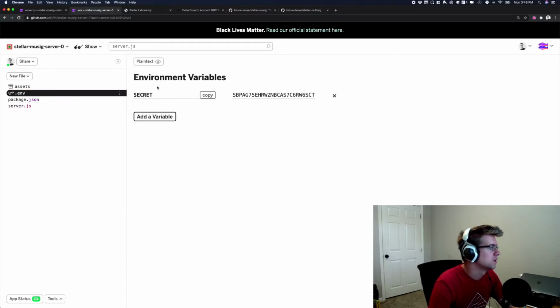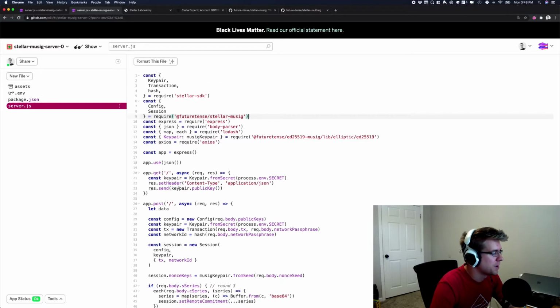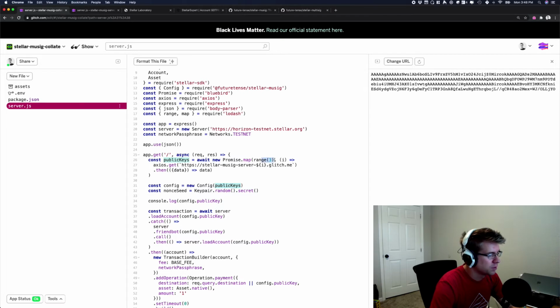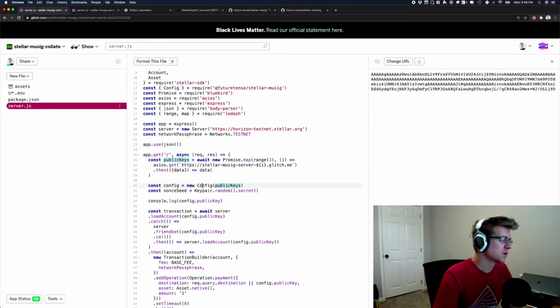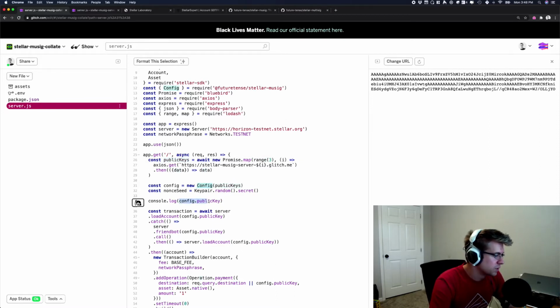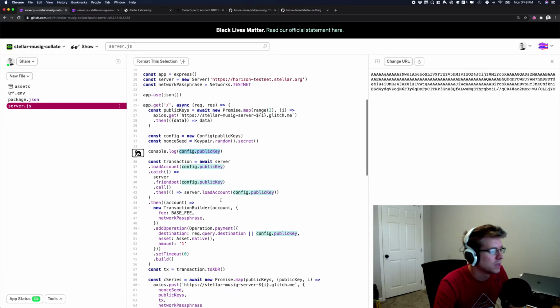Each of these Musig servers has a secret seed, and at the get endpoint we just pop out the public key for it. So we grab 3 of these servers and get their public keys, put those into an array, and that array goes into the config, and that config will produce a valid Stellar public key.